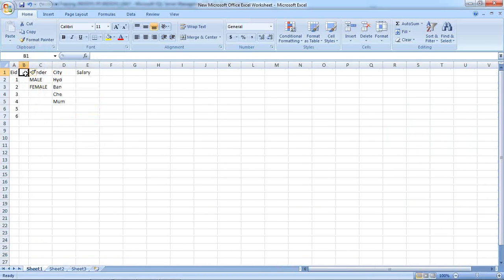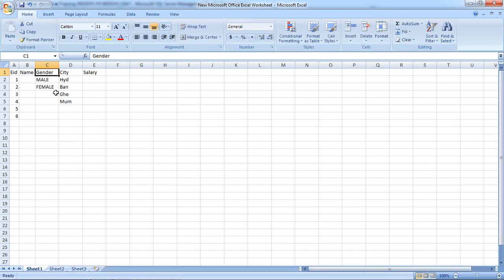Let's say, for example, I'm creating one table, the employee table, with the structure employee ID, name, gender, city, and salary. And in my company, 4 employees are working. Let me give the names: Vijay, Pranay, Sanjay, Vinay.